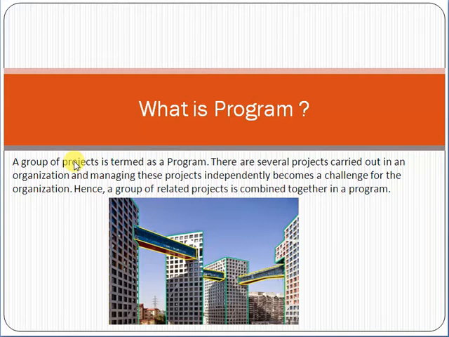So let's start. What is a program? Friends, first of all, we have to see what the definition is. A group of projects is termed a program. There are several projects carried out in an organization, and managing these projects independently becomes a challenge for the organization. Hence, a group of related projects is combined together in a program. This is a basic level of definition.